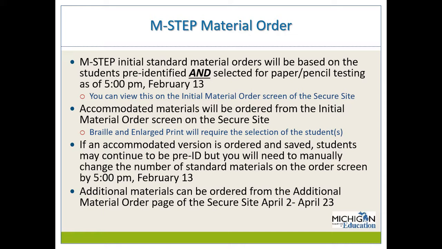The standard material order will continue to be updated based on pre-ID of students. However, if you enter an order for an accommodated test and save it, that will save the full order and the standard materials will not continue to update based on your pre-ID. If you need more standard materials after the order is saved, you can go in and adjust the standard material order manually and save it up until 5 p.m.